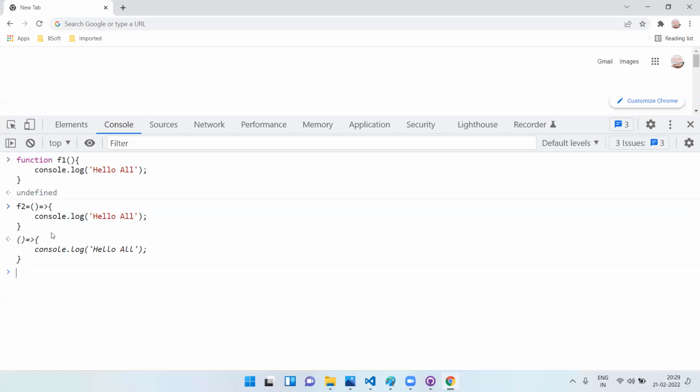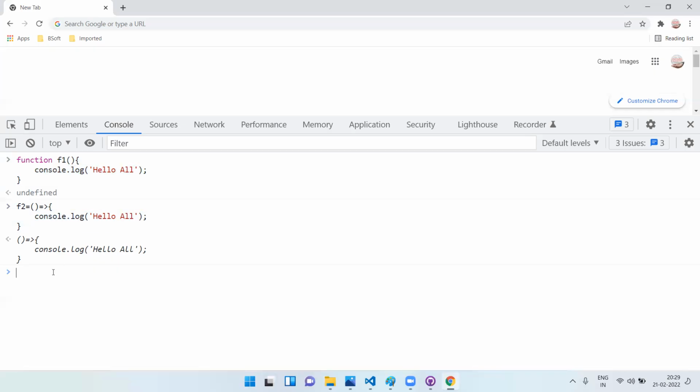But what additional mileage do we get here? See here, it is a single statement. In that case, you don't need to put this curly bracket. In a function, if you don't put curly brackets, it won't allow you to define the function because it is a function body. But in an arrow function, it knows when it is a single line.